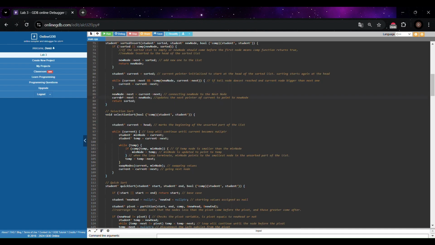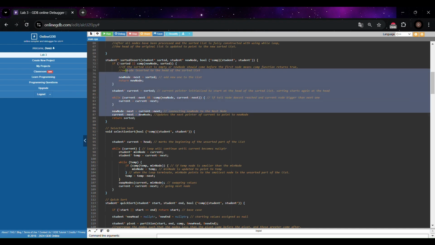After this while loop terminates, we will assign current's next node to new node arrow next. What this line does is connect the new node to the next node. Then we will assign new node to current arrow next, which means updating the next pointer of the current to point to the new node. Then we will return the sorted list, which is the left part.